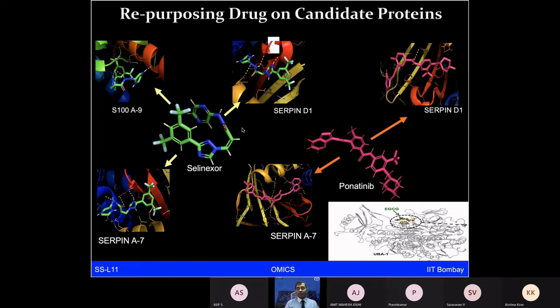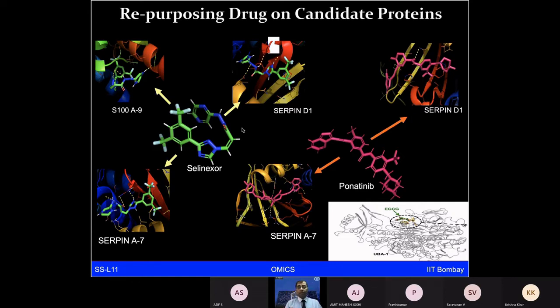But of course, this part of the work is very preliminary because for giving any kind of drug to the patients, you need various levels of trials. And the good thing is that these drugs are already FDA approved, so it means they have been tested for toxicity and side effects in patients. But still, in this context, it will require a lot of testing before it can be clinically approved.